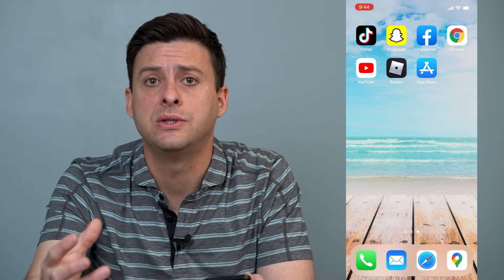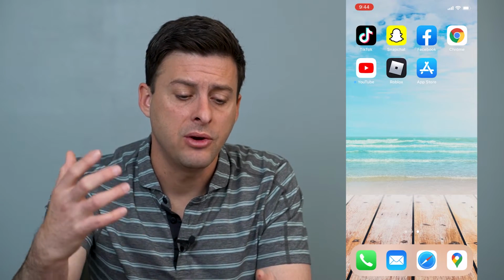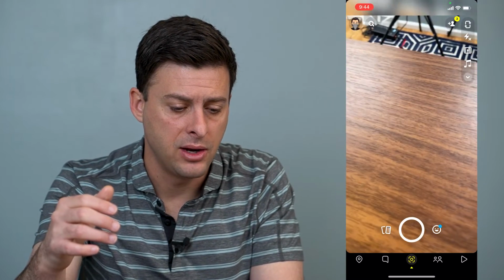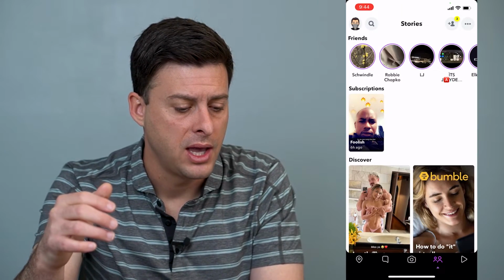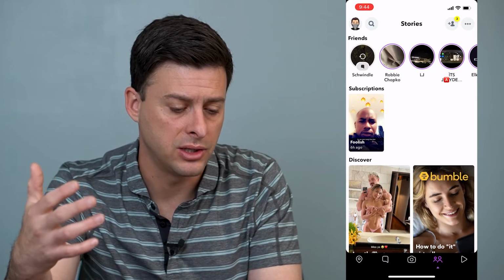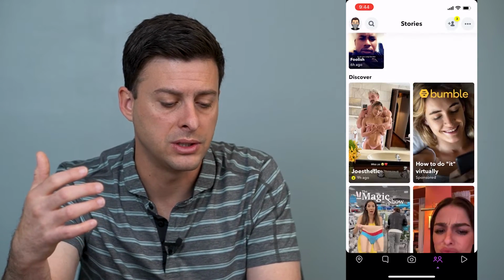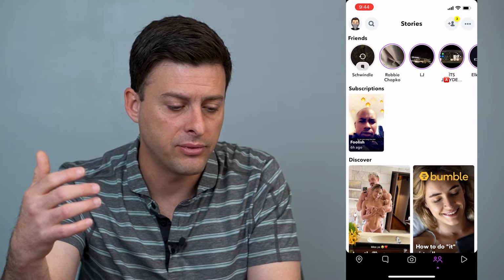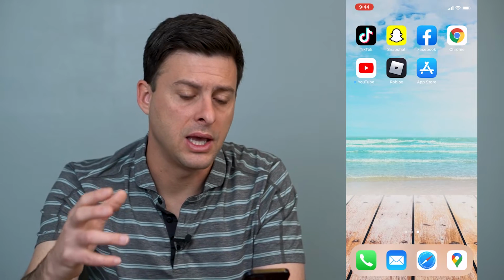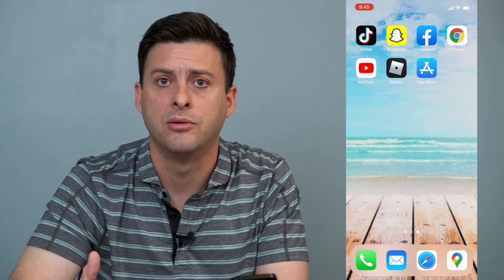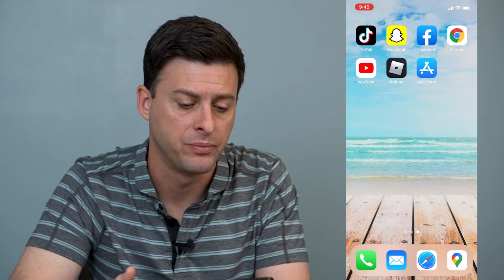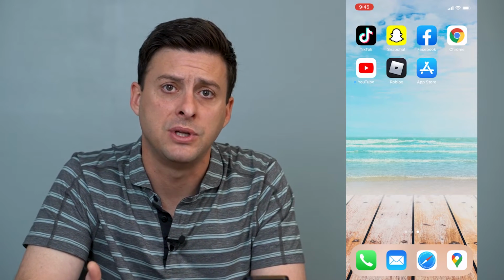It's pretty quick and easy, so let's jump right in. Now, if you open up Snapchat and swipe over, and we're trying to watch these various stories, it's just not letting us watch any of these stories. There's a couple of different things that you can do to get your stories working again and loading so that you can watch them and not buffering and all that stuff. There are kind of three different steps that I'll walk you through.